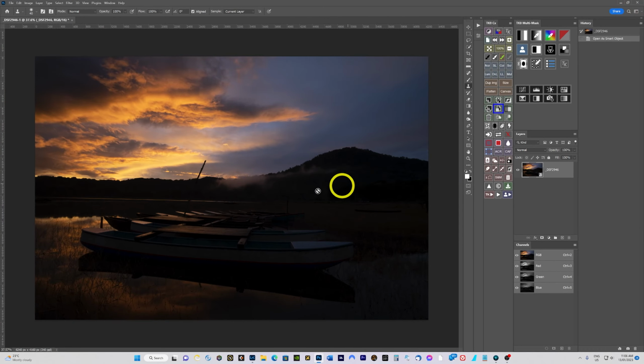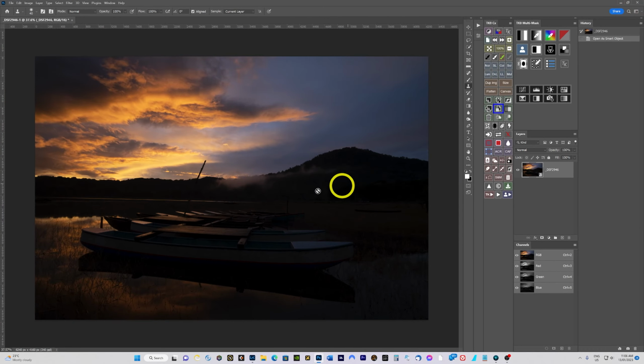And now I'm not worrying about the sky because I'm going to edit for the shadows. So now this is just playing around. It's increasing the exposure and obviously the shadows and the blacks. You just play around until you get what you like. Just be careful, because you can see the sky is very bright.